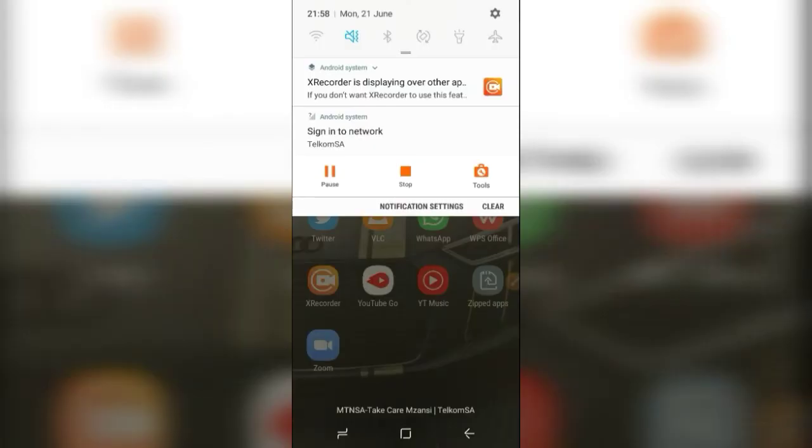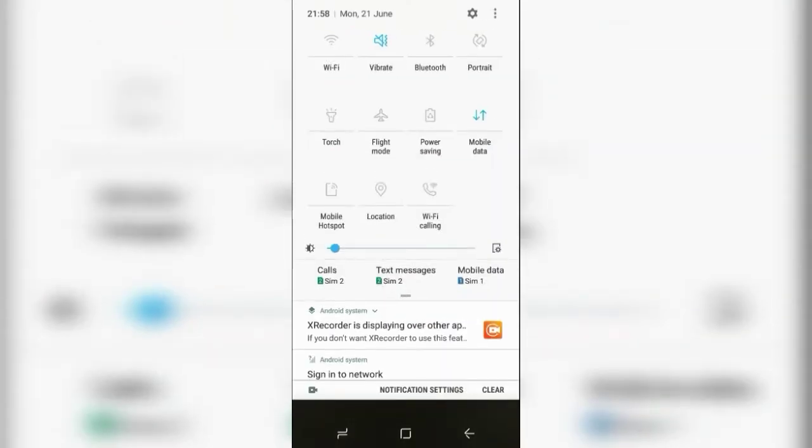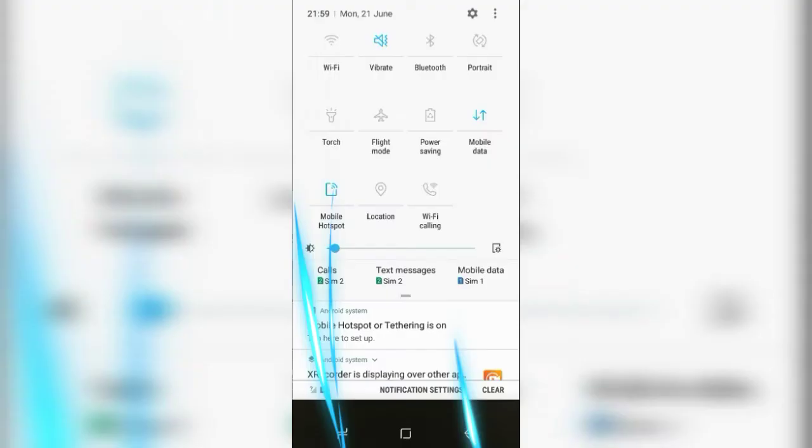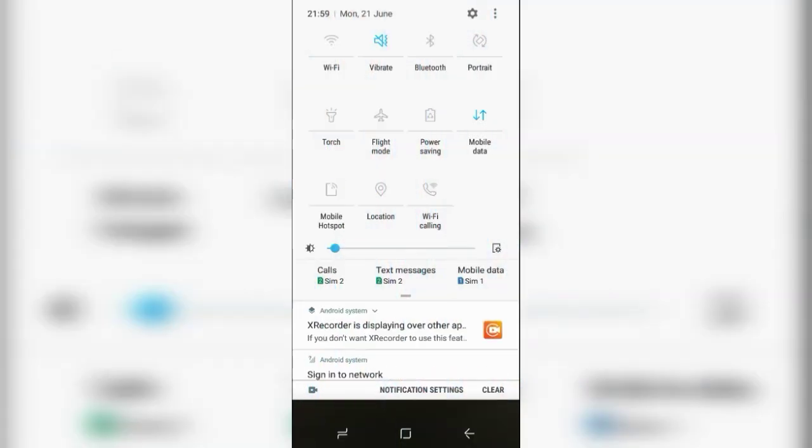Another thing you must take note of is the mobile hotspot, right? When you've turned on the mobile hotspot, just make sure that you have fewer people connected to your mobile hotspot, or you switch off your mobile hotspot. When your mobile hotspot is off, your connection quality is going to improve.